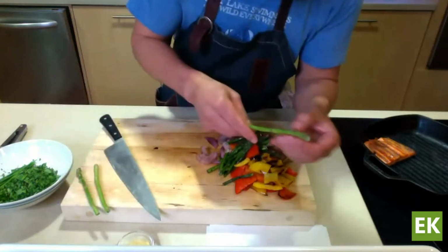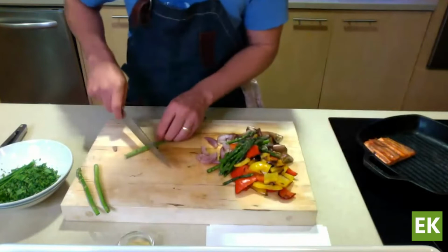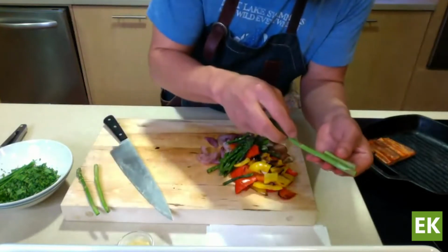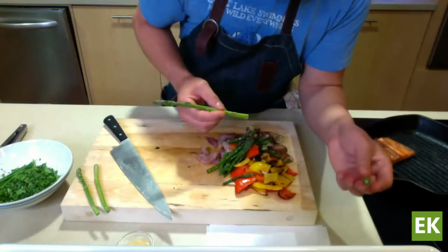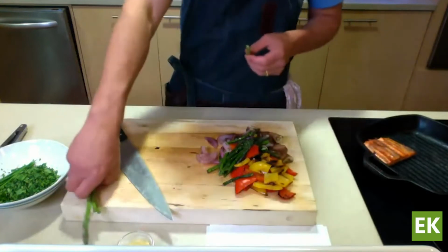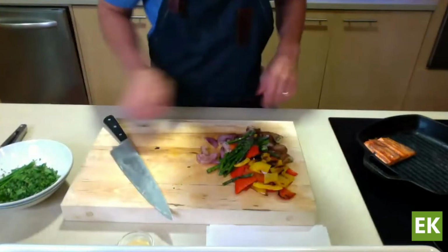You can find that the woody part of the asparagus is usually the last inch. So I tend to just cut that piece off. You can see a lot less waste. The rest is really nice and tender. The bottoms you can even save and throw them in a stock after if you like. Okay, so asparagus done, beautiful vegetables grilled.